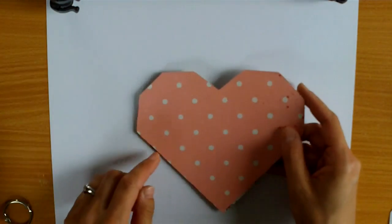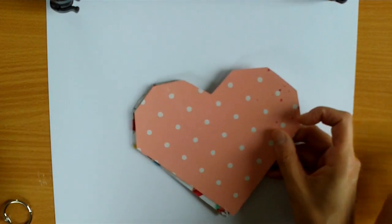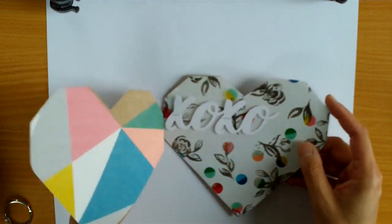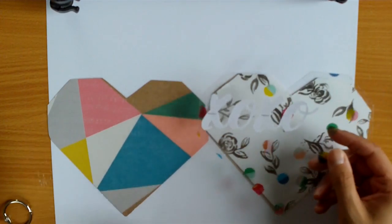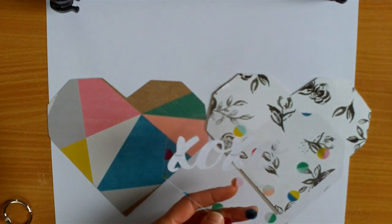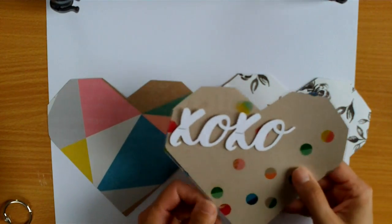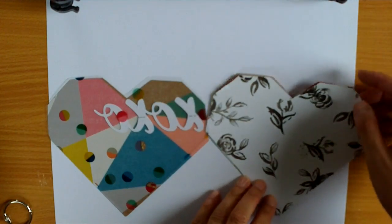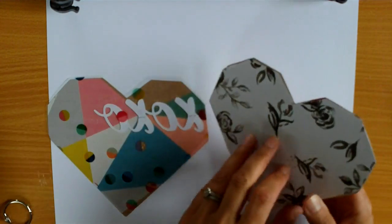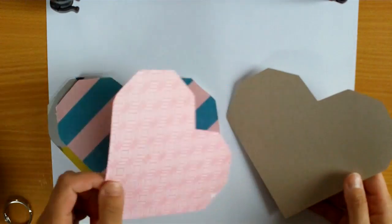And then what I did was I cut a whole lot of the hearts without the holes, so they're all the same size. I just did that on my Silhouette. I've embellished this one already because I couldn't help myself. I've even cut the acetate. You just need to turn your blade settings up. And the pattern papers, I just went through and picked complementary pattern papers that would go.